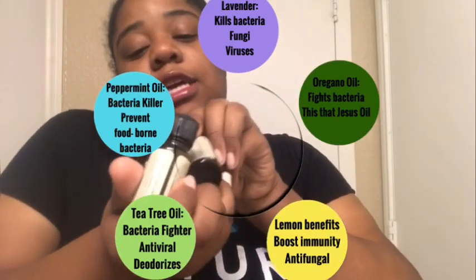And so what I wanted to do was recreate that oil blend and do a disinfectant spray. So I try to keep my promise of making my recipes using a maximum of 4 oils, and this time it's a little bit more than that, so I'm sorry. But what I will say is when I first made this recipe, I did not have peppermint oil. So you don't have to use that one, but what we're going to use in this disinfectant spray is tea tree oil, of course, lemon oil, lavender, definitely oregano, because oregano is probably literally the secret ingredient.